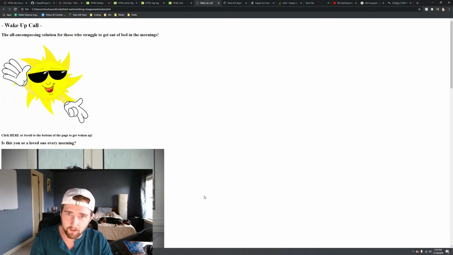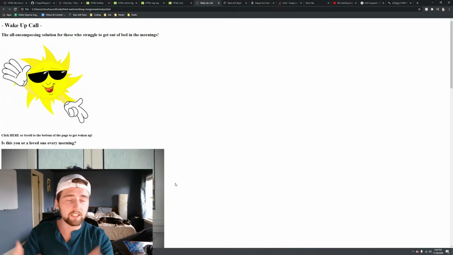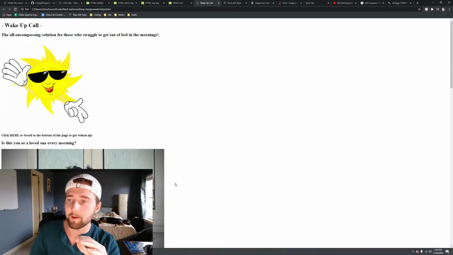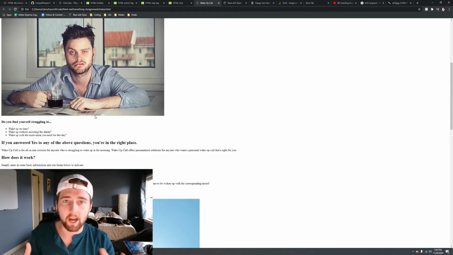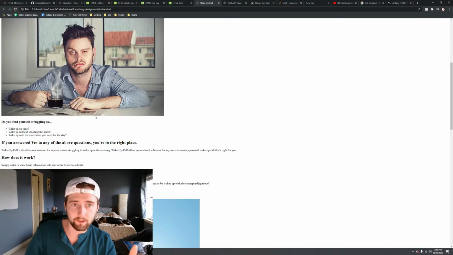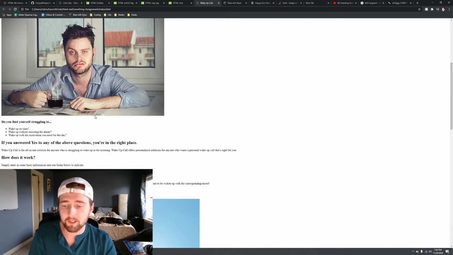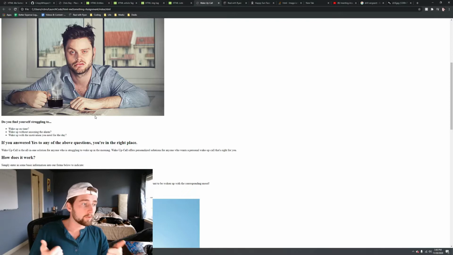I'm not sure how to quite do that yet, but this is just the basic structure. And now I will be putting on some CSS, or cascading style sheets, which hopefully is going to come over all of these sections, all of the information on this page, and style it, make it look better, make it actually look like a legit website or business. So pretty cool stuff so far.